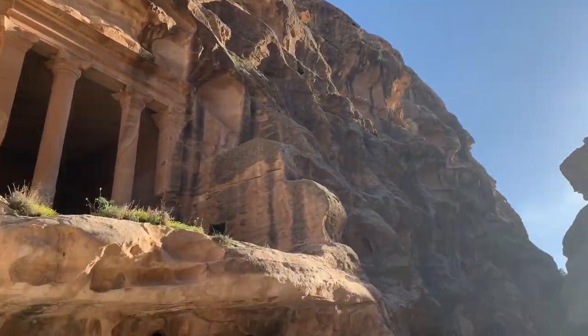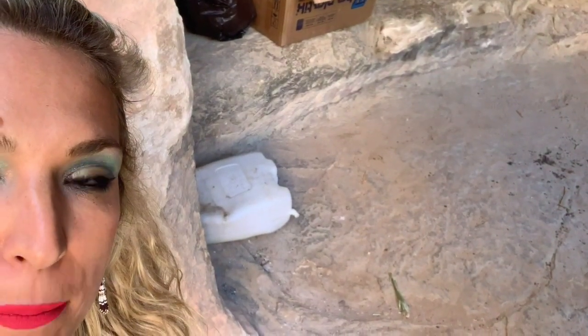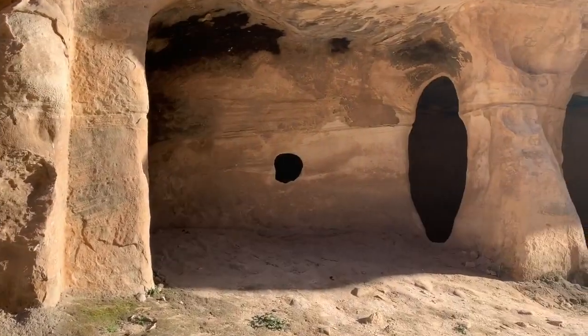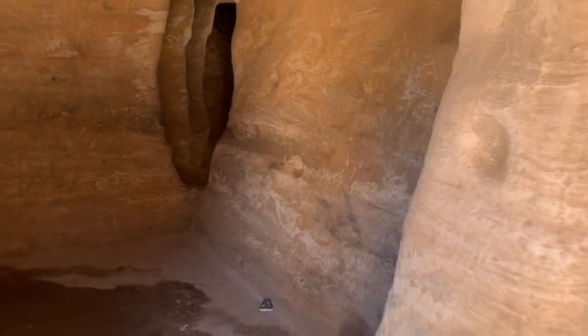People are pretty freaking amazing, not gonna lie. Wow, if I was a kid, this would be a dream come true — I would have a little fortress in every single one of these. Look at this one, I found another one, it is so cool. And unfortunately we found signs of life here — look at this, freaking people and their garbage. So it's not only enough to take pictures from the outside, but we're gonna go inside and try to see what this wonder is all about. Let's go exploring.